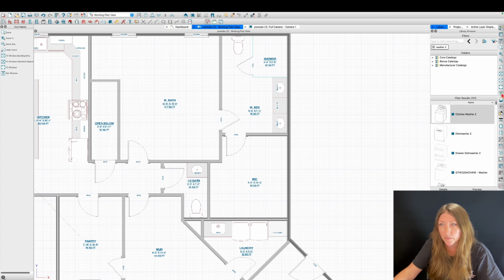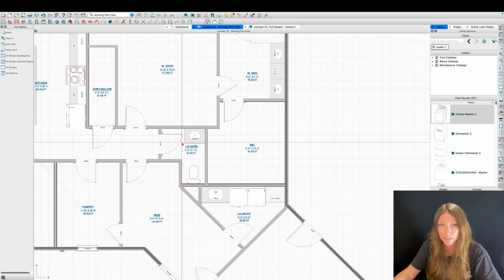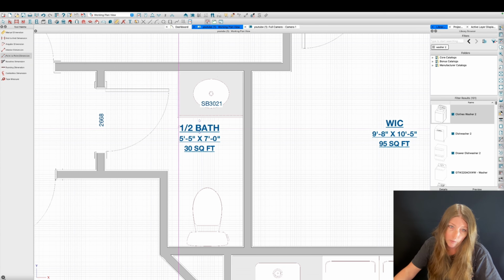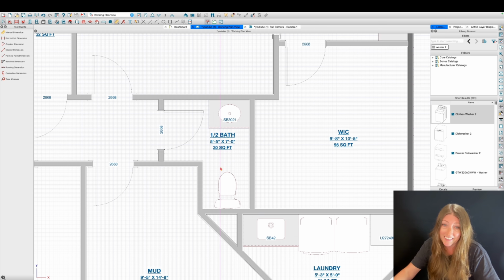One of the things that people were bringing up a lot was this area. I totally agree. This bathroom is really small. It's also not enough dimension this way. People don't think about these diagonal measurements here. So you got 2'2" there. There's a lot of people that are bigger than that, so they're going to have a hard time using that bathroom.